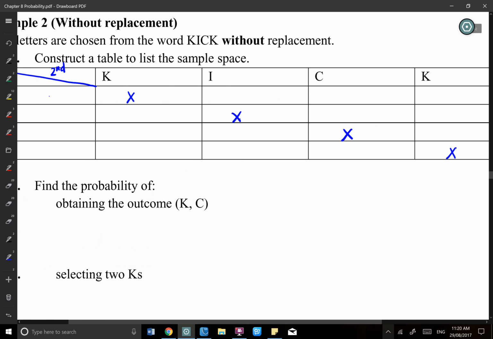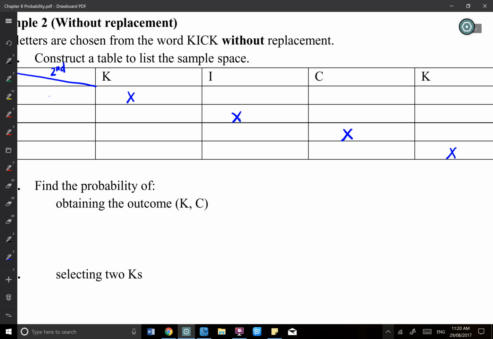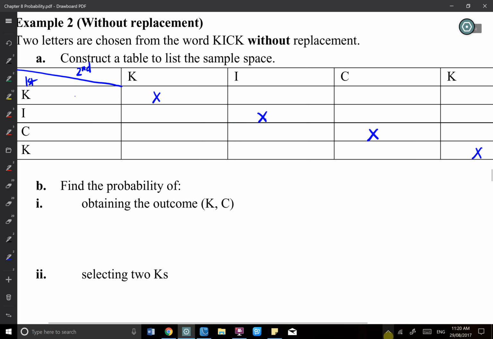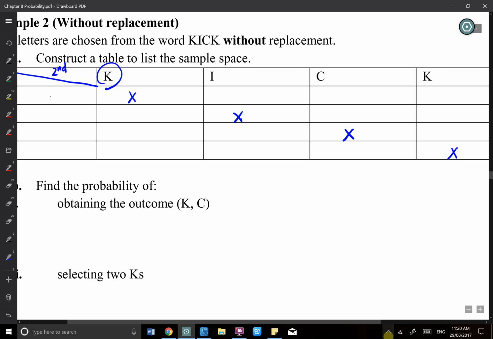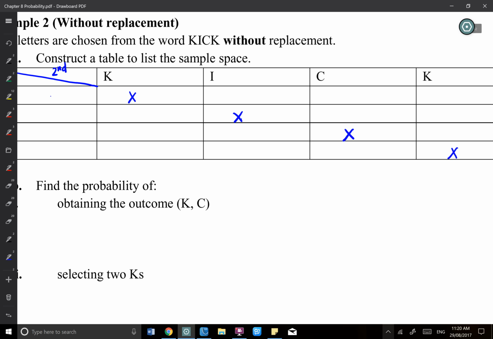So the diagonal will have crosses, okay? You can't have those places with a letter because you can't select K and K twice, I and I twice. Even though you have two Ks, it's possible to get a K the first time and another K the second time, but it's not the same K, okay? It's like if you wrote that on a piece of card, it's not going to be the same card, all right?